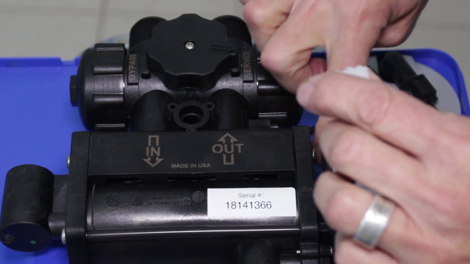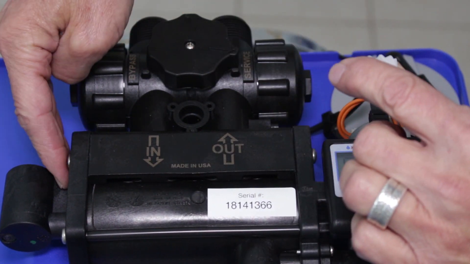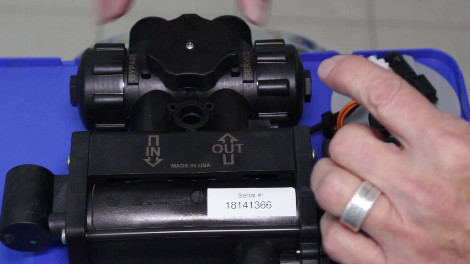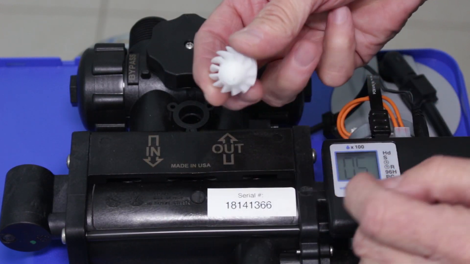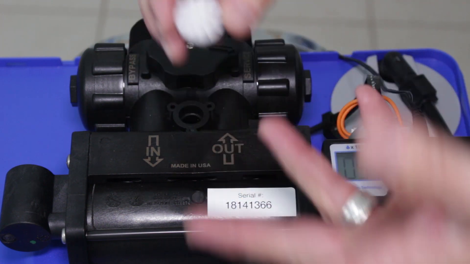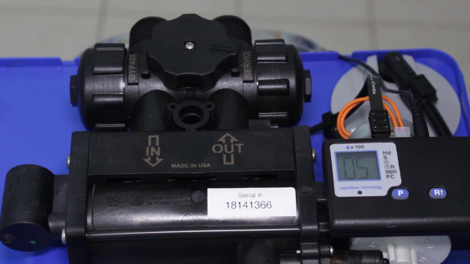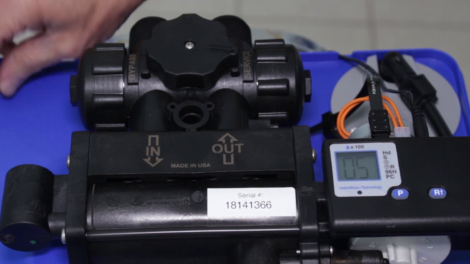What you would need to do at this stage is remove the screws on either side here to remove the bypass from the valve housing and to free up this turbine because it's probably jammed with dirt or something is keeping it from turning, or you would need to replace it.